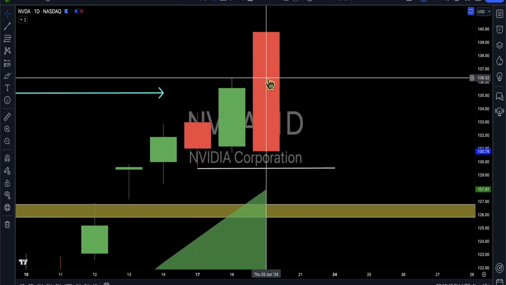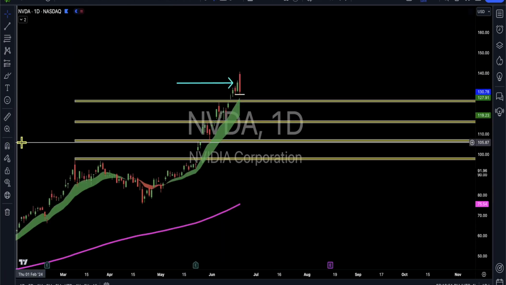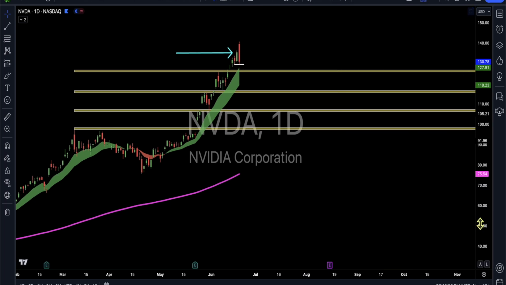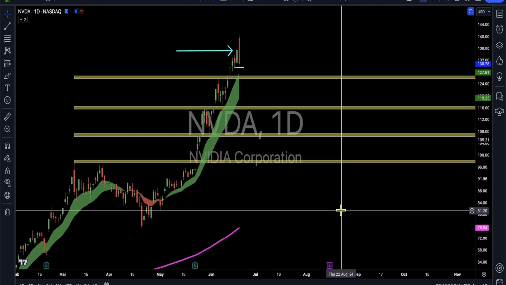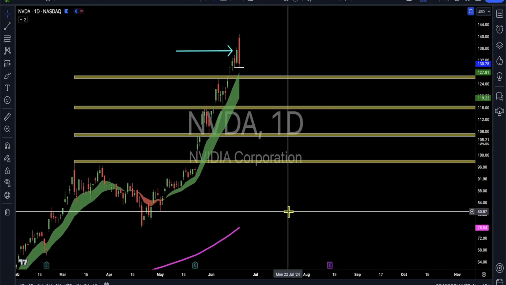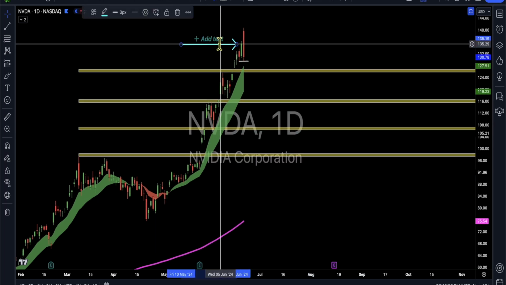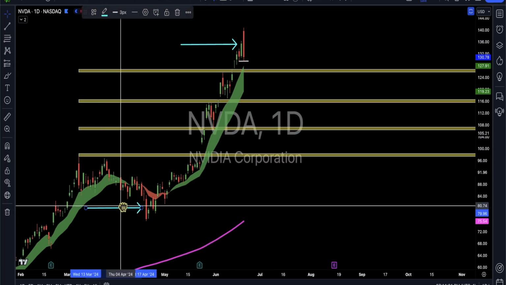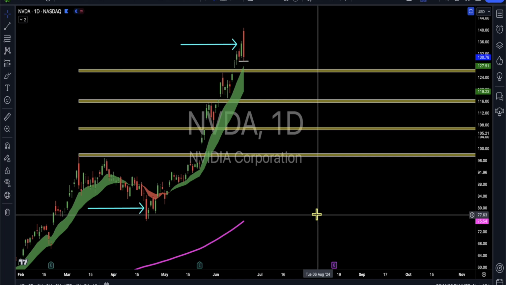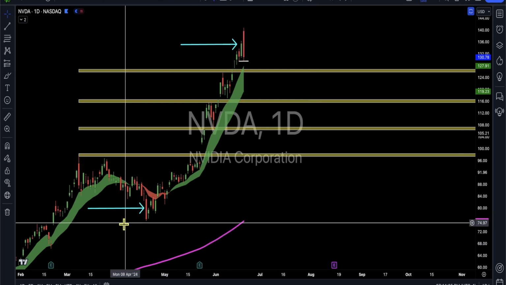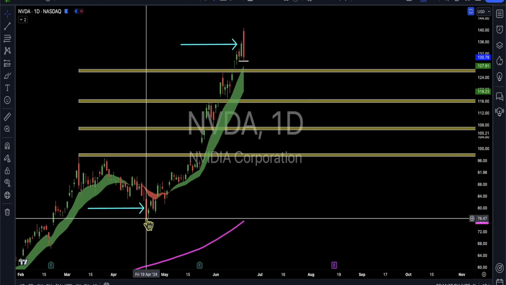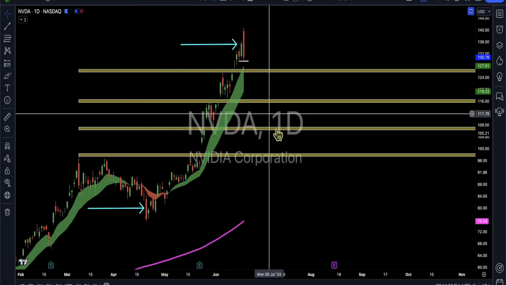Now, why do I think this is a bullish move? And I'm going to show you guys this. This is very simple. If you're a student of charts, if you're a student of Fibonacci. Yes, you guessed it right. Here we go. See that candle there? What happened last time that candle appeared? Boom. We took off.